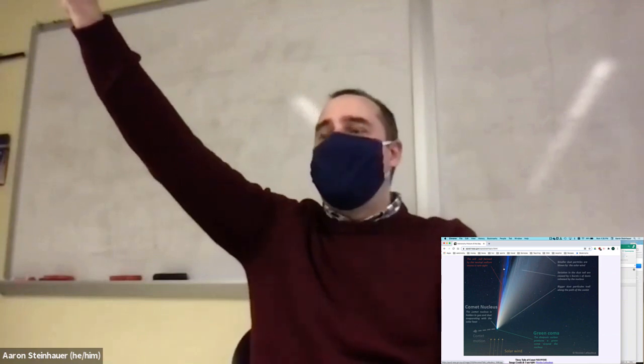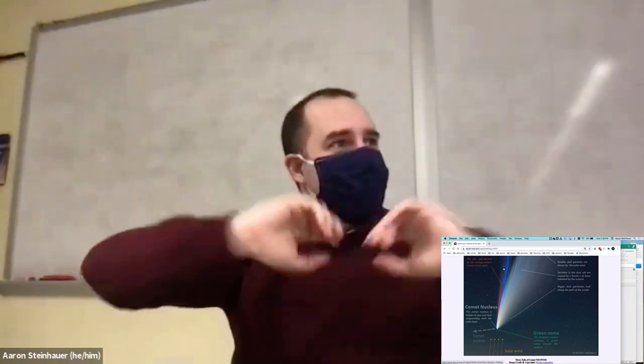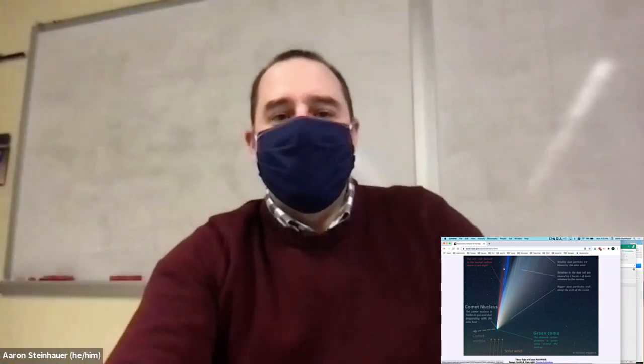And the stuff that gets emitted by the comet is different masses, right? This is the ion tail. Ions are blown back a lot more by the solar wind because, one, they're charged, and the other charged particles exert more force on them, and two, they're lighter, and so they experience more acceleration, even by the same force.